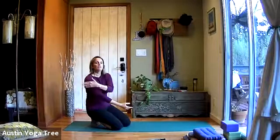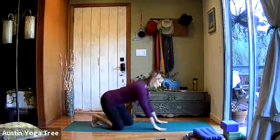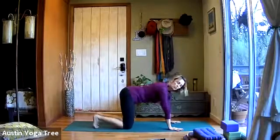We'll go right into a little bit of shoulder work. So this will be our thread the needle pose. We will be bringing some weight down on the outside of the shoulder. If that's not an option for us tonight, you may sit back on your heels and simply bring one straight arm across the chest at a time. You'll still get that outer shoulder stretch. Let's start tonight with the right arm.